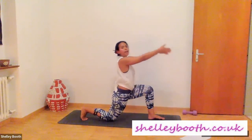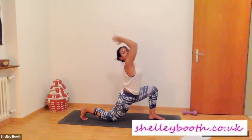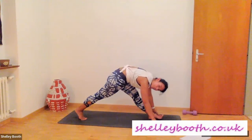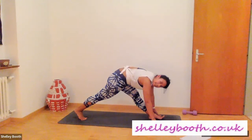Inhale, arms go up, palms together. Exhale, find yourself slowly easing into it. Last time we're doing this, frame your left foot, reach your right knee and hips go back. Fold over straight left leg. Find that gentle softness. Even if it's just in your breath, let it translate into your body and your thoughts.